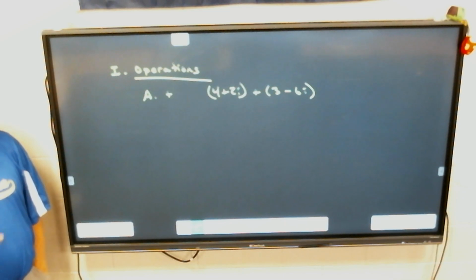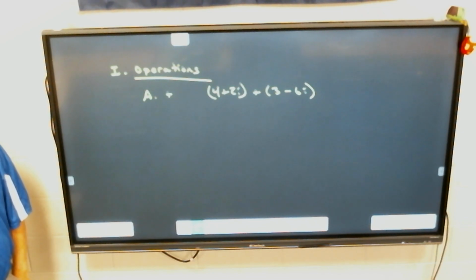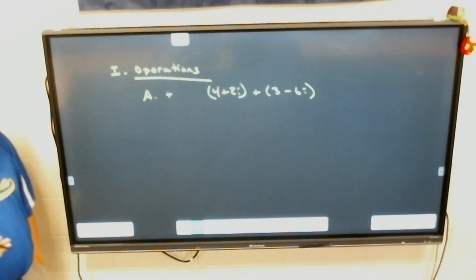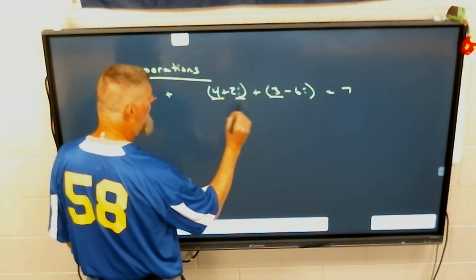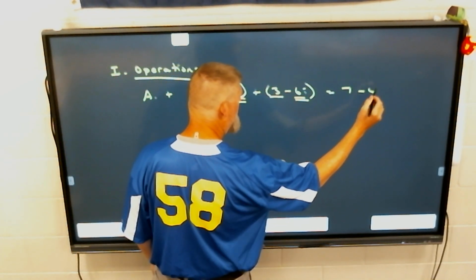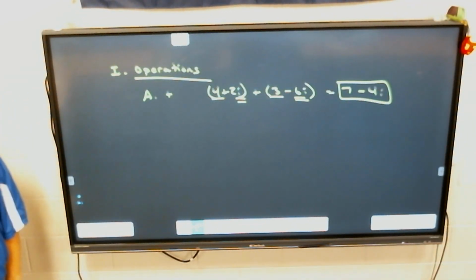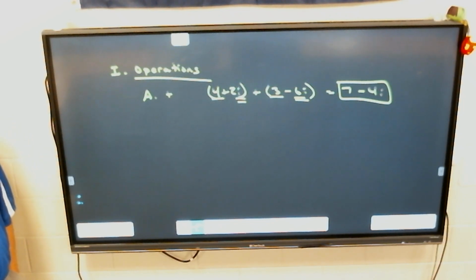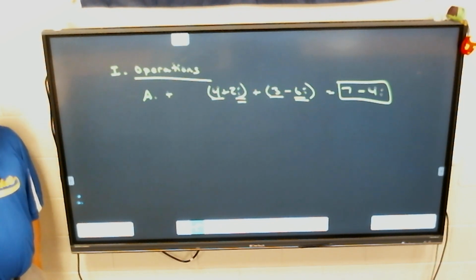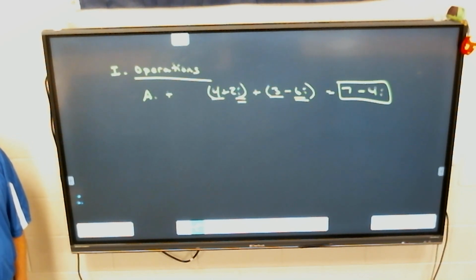We have the imaginary part of the number, we have the real part of the number. How do I add imaginary numbers? Combine like terms. It's just like if it was an x. 4 plus 3 gives me 7. 2i minus 6i gives me -4i. It really is just combining like terms. Remember that from last year? We haven't covered that this year yet, right? Does this make sense? Just combine like terms. Remember this? If no, yell at me.